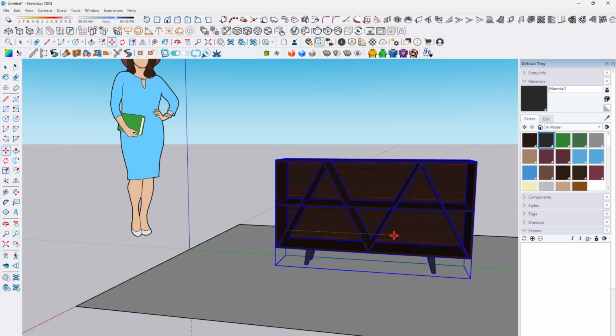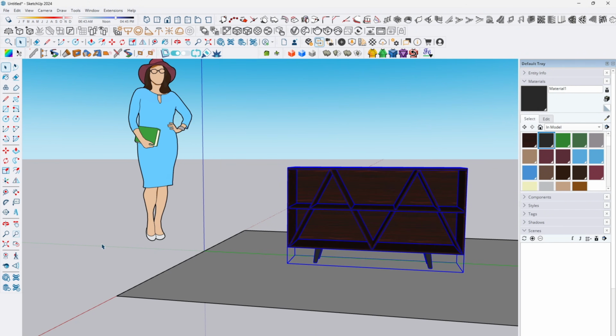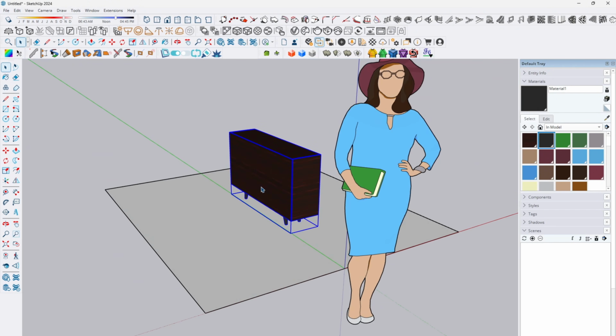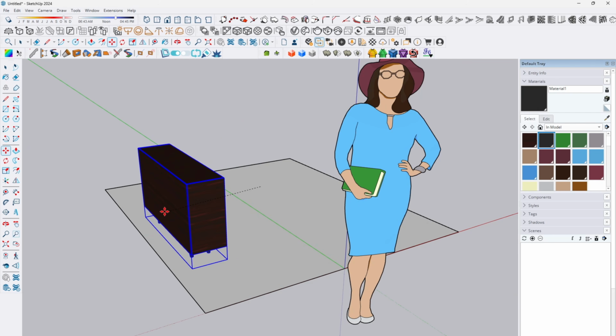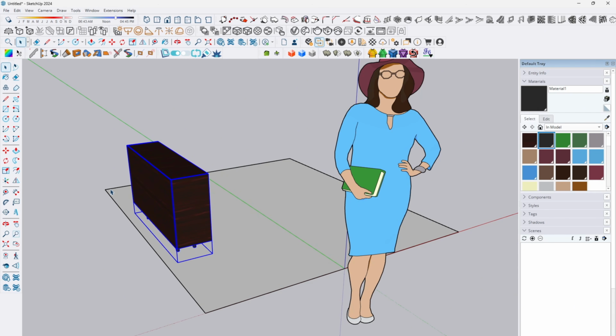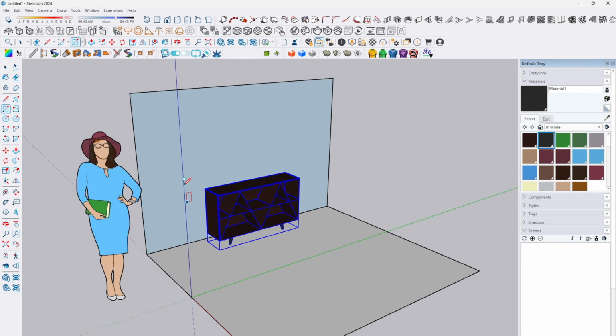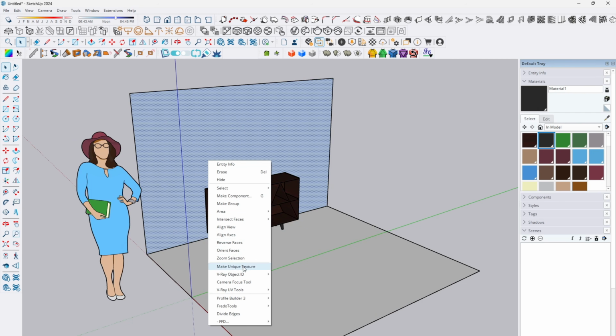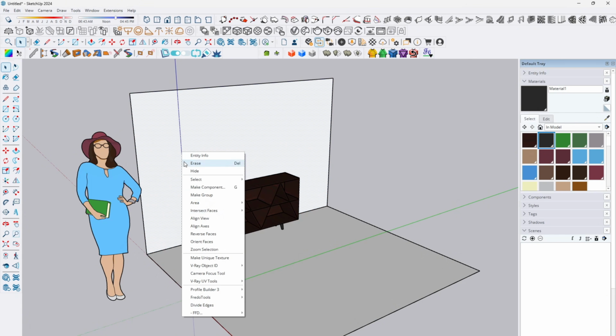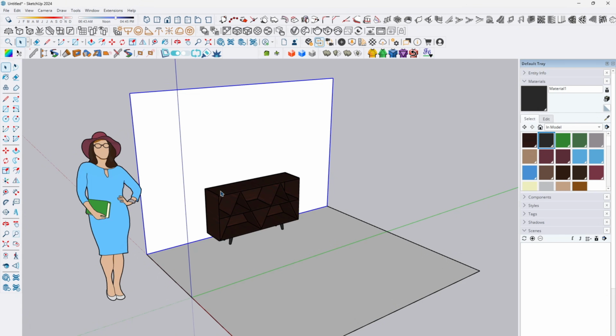So we can move this to the middle of the room. We can also move it backwards a bit and maybe have a wall behind. Reverse face. Make this a group.